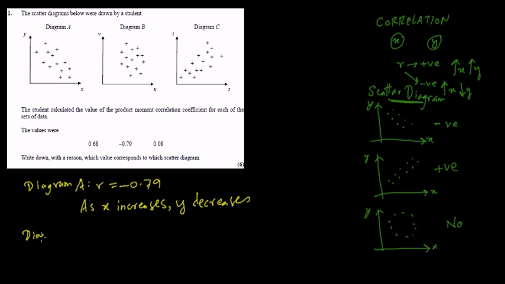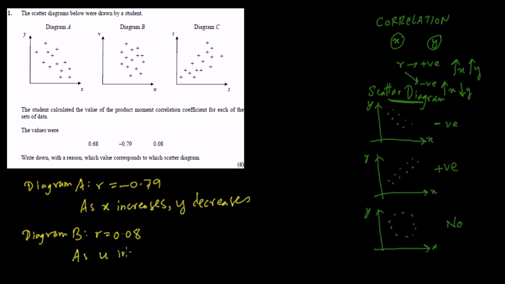Now diagram B. If you look at it, it's not going anywhere at all. So it has no correlation, so that means R equals 0.0 something. Now this is a mistake that most people make, and I also made that mistake. This is not X and Y, this is U. So the X is U here and the Y is V there. So be careful, this is the trick, otherwise you will not get any point at all.